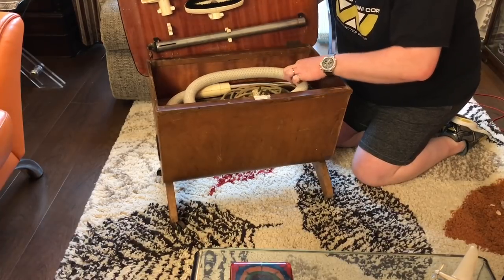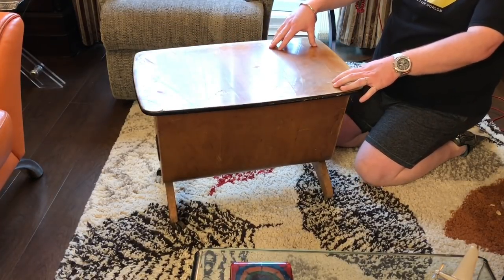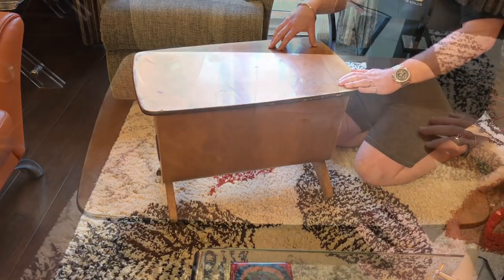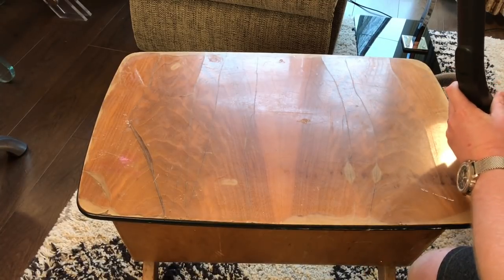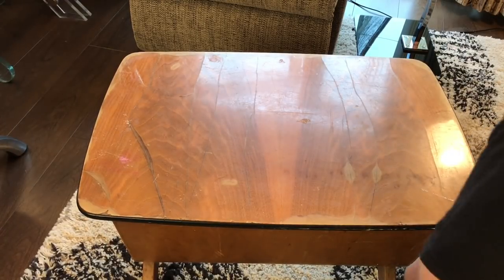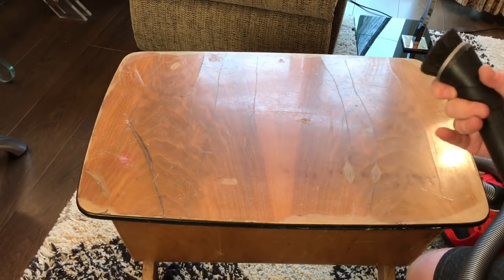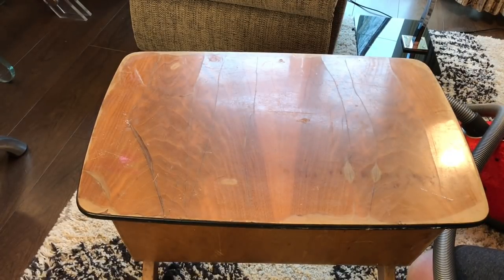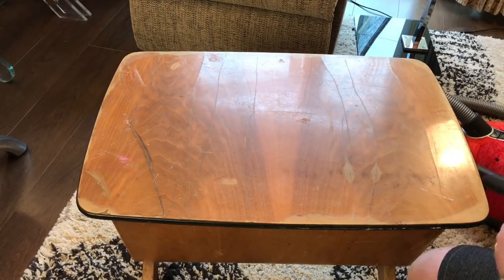I'm gonna have to get a smaller vacuum cleaner because it's dusty on the inside. I'll move the camera a bit closer and we'll take a look. Okay, so I've got you closer. I've got my Miele Ladybug vacuum cleaner here to help me with the cleanup, with a soft dusting brush attached. Make sure that's on low. Okay, so that's on low.